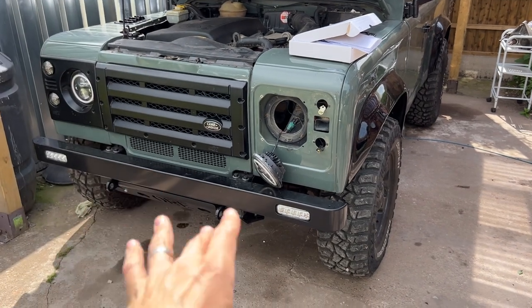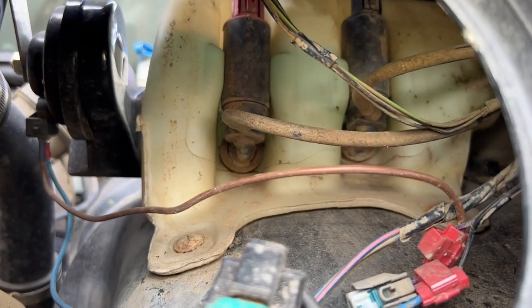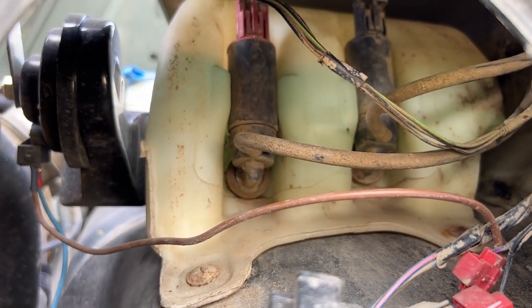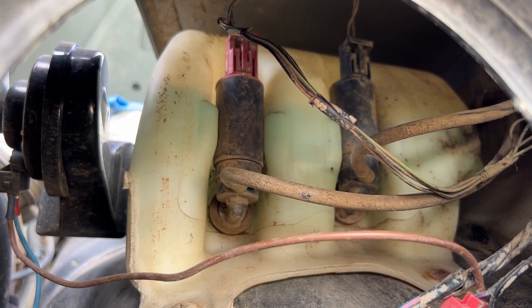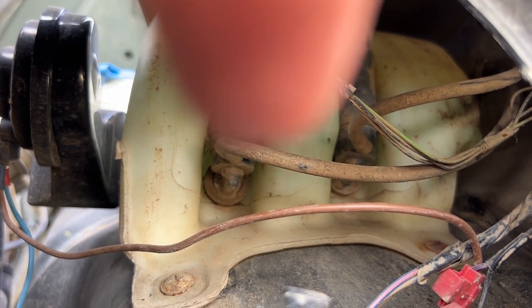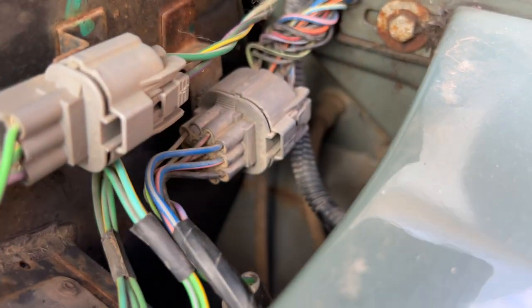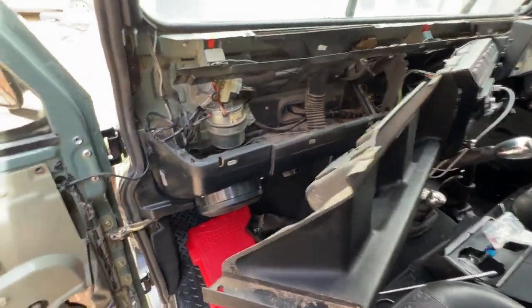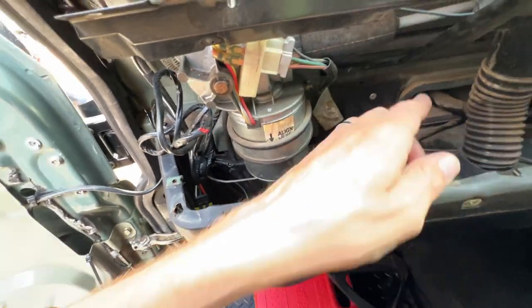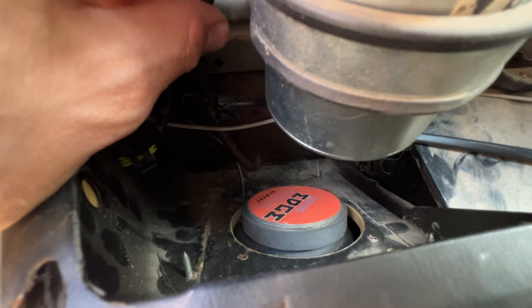What you want to do is find where the washer tank is and trace where all the cabling and pipes go. In the TD5 and in the Puma I believe the tank is up in here through the lights — you can see the tank there. The one on the left is the front washer and the one on the right is the rear. These are the little pump motors and we're going to be replacing them with a new pump motor from the Optimal kit. I'm tracing where the line goes — it comes under the wing and into the bulkhead, and from inside the dash you can see where the pipe is, running down and into the bulkhead at the base.